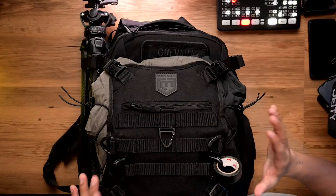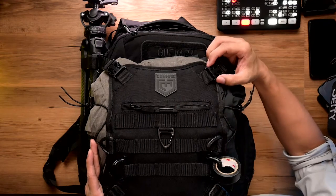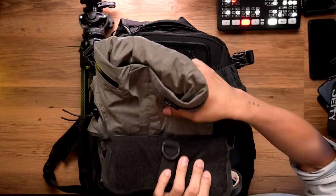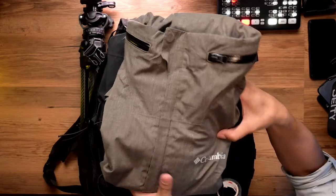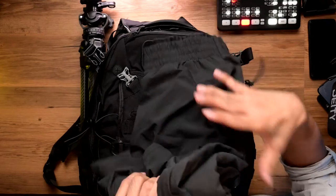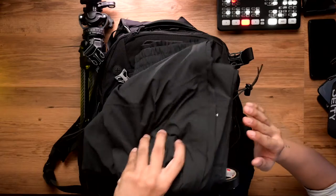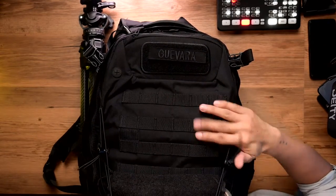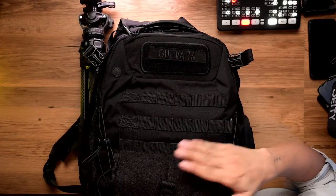Now this is the external expansion panel that is usually made for helmets, but in my case I put my jacket here from Columbia, and also my waterproof pants. These are much better than Gore-Tex. These are Omni-Tech. And then you have more MOLLE panels here inside and attachment panels for Velcro.